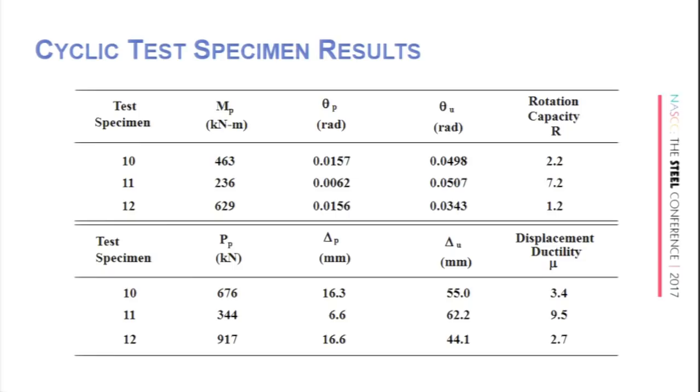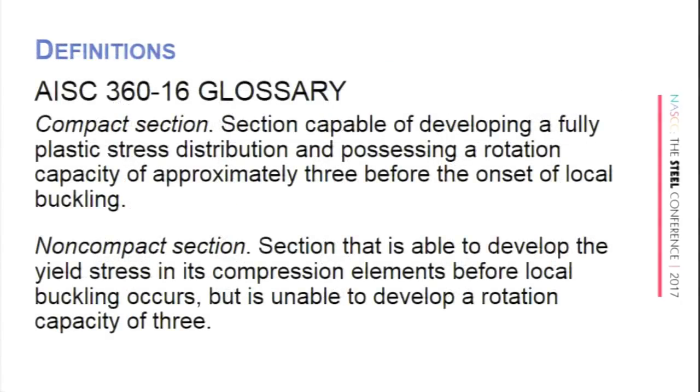And here again, the values, these were tests 10, 11, and 12, and there are the rotation capacities from those tests. What we were really looking at, and I hope it's on the next slide, and then we'll come back. These 2 definitions, I don't know whether you've read them, but please take a moment and read both of them. This is what you've been told as a definition.